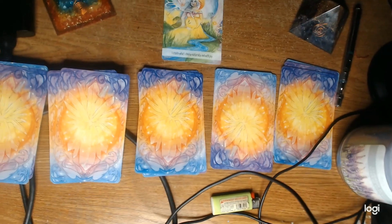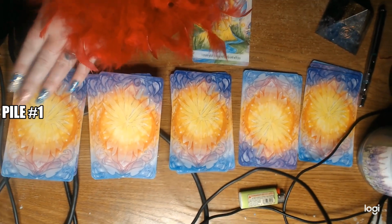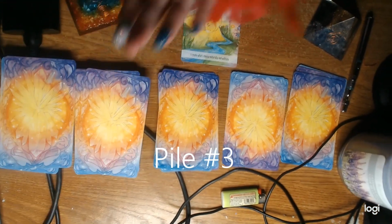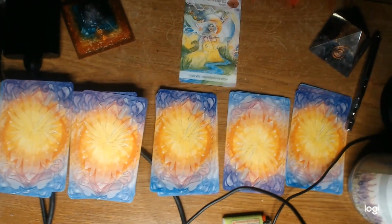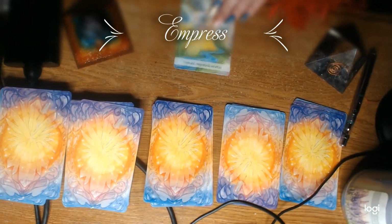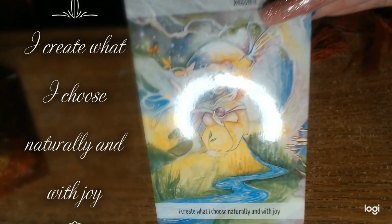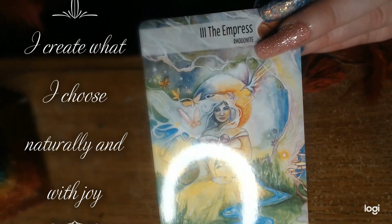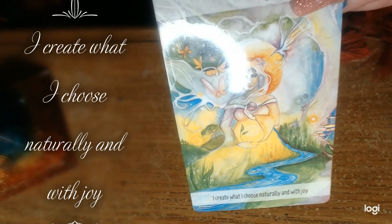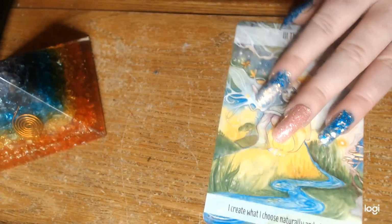Alright, guys, here are the card piles. Pile number 1, pile number 2, pile number 3, pile number 4, and pile number 5. And then here's our Empress right here. I create what I choose naturally and with joy. So that is you guys, the Empress. I'm going to tell you how to empower yourself. Aren't these cards just gorgeous?